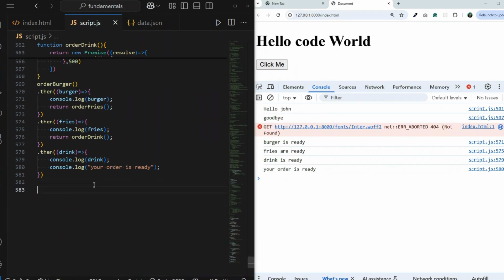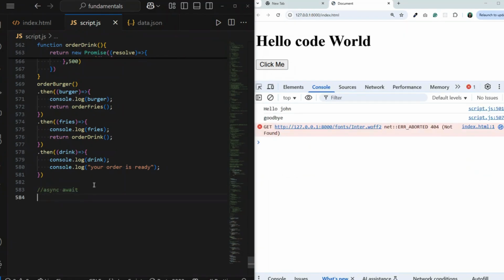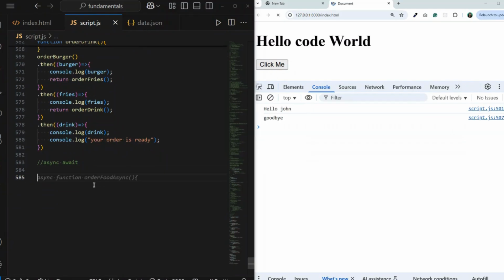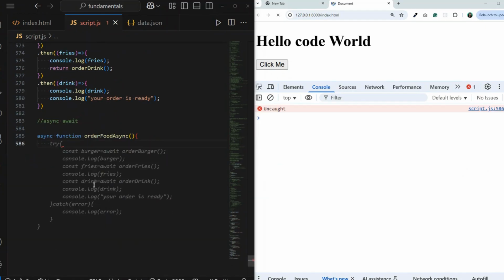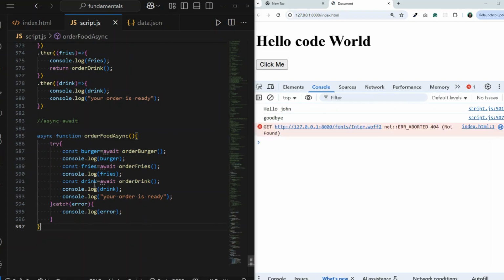And it will be even simpler to demonstrate that with async await. As you might already know, async await is another way of resolving promises in JavaScript. I can just create an async function, order food, and there we could just use await to execute each function because they are going to return a promise.